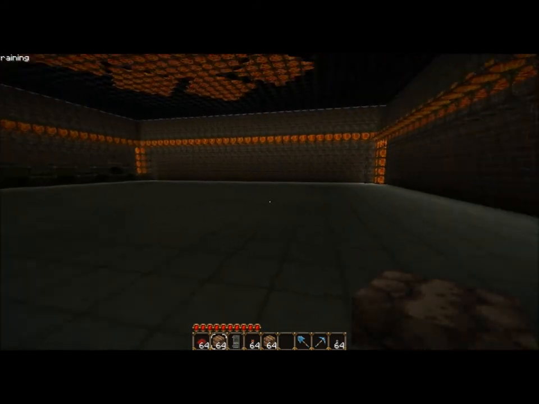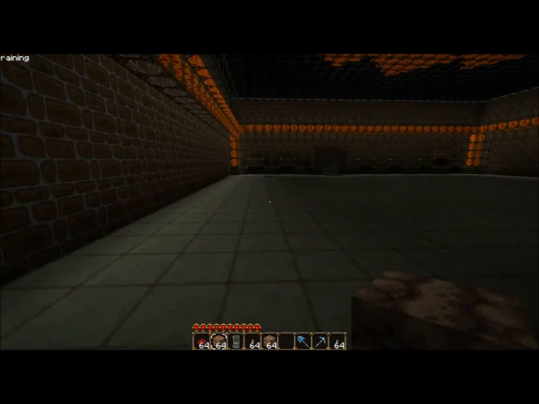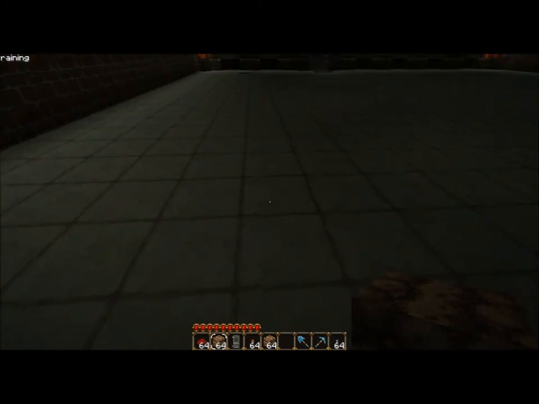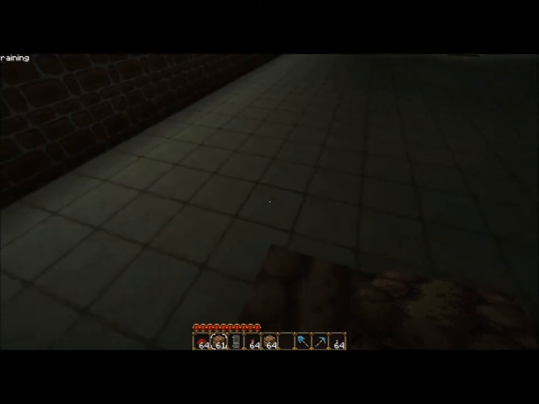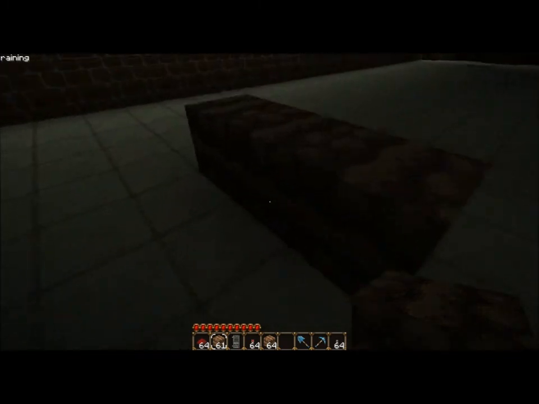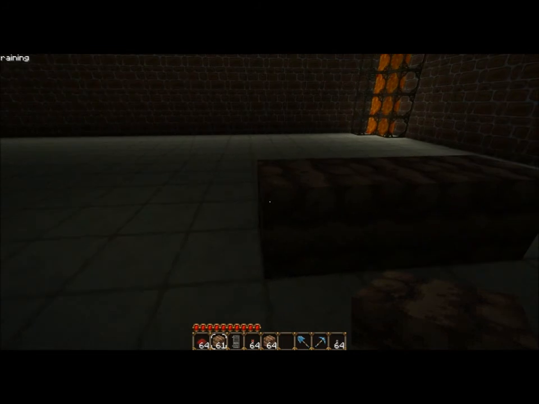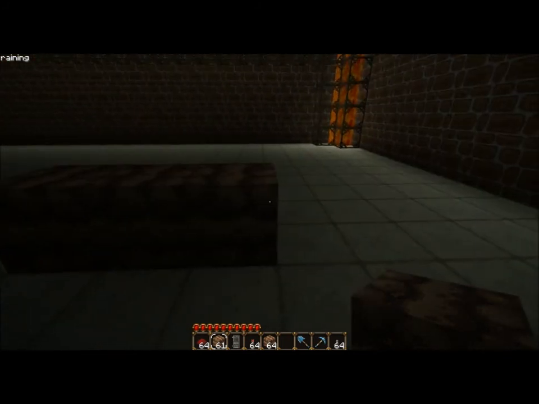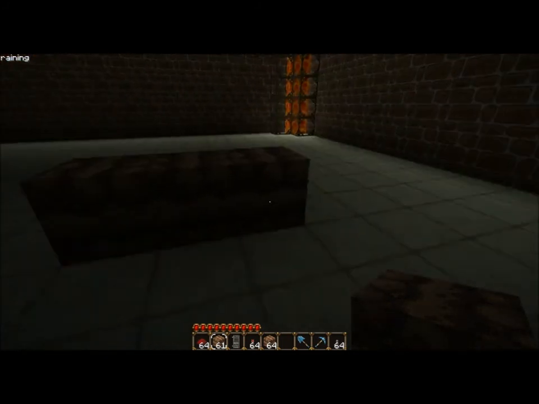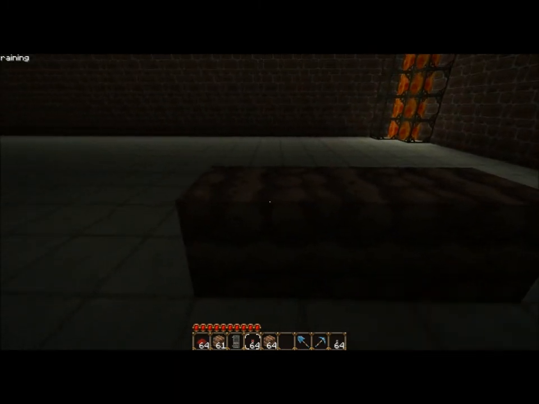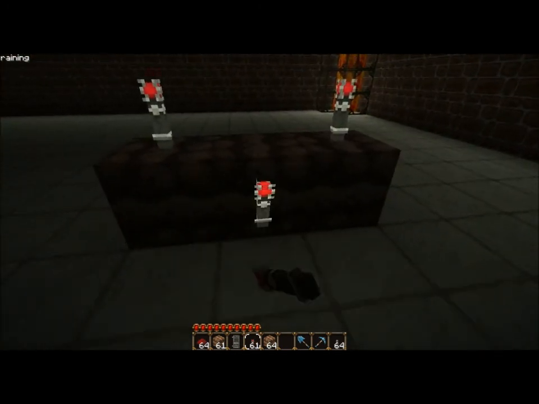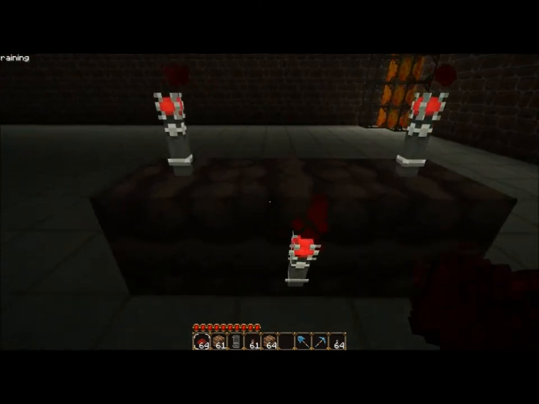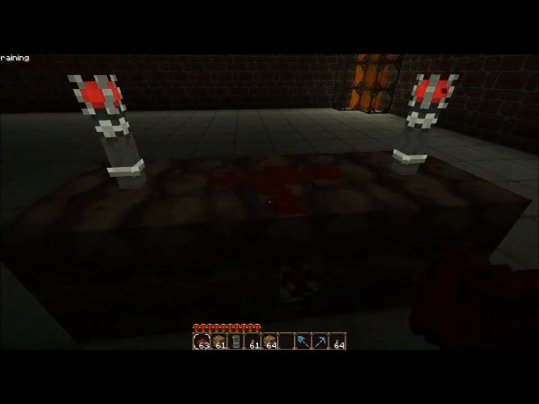So I'm going to redo it, and today I'm going to show you how AND gates work. Now this is how you build an AND gate. Well, the simplest form of AND gate. I'll show you more later. But you have 3 dirt or whatever kind of blocks you want, not sand or glass, because redstone doesn't flow through those. You have 2 on top, 1 in the middle, and a piece of redstone on top.